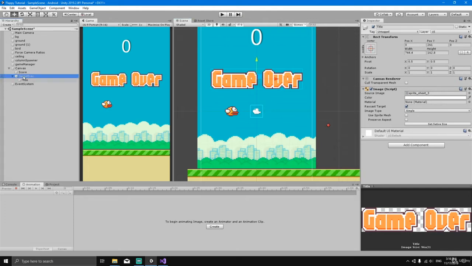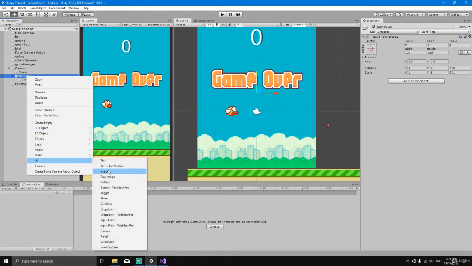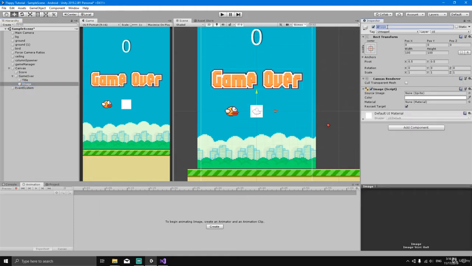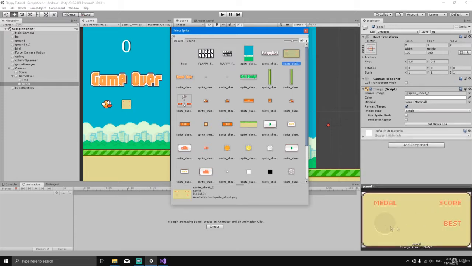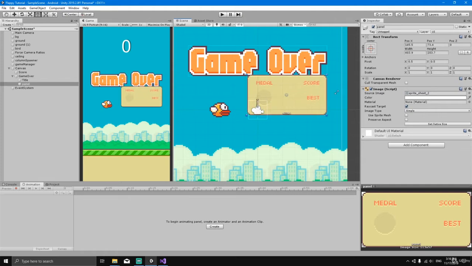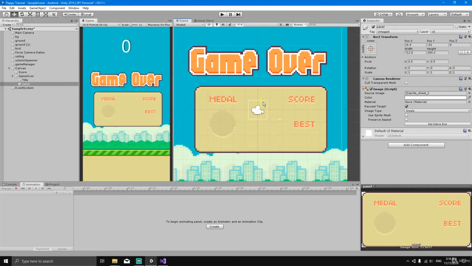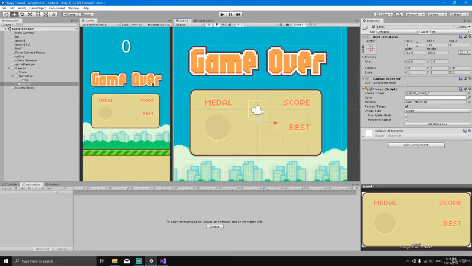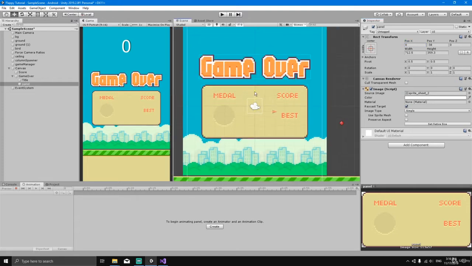So come over here to the hierarchy, select game over, right click, select UI image, and we'll call this panel. And now we can select the source image for this image. So let's select this panel over here. You can see the preview of the image that I selected here on the right. Close, set native size. We're going to do the same thing. We're going to rescale it a little bit by dragging and holding shift, and just put this at position 0 on the x-axis. All right, so we have our panel. We can put it a little bit closer to the title.